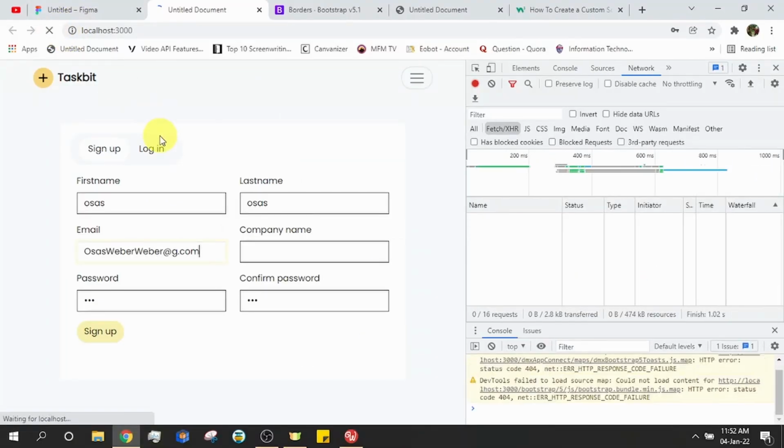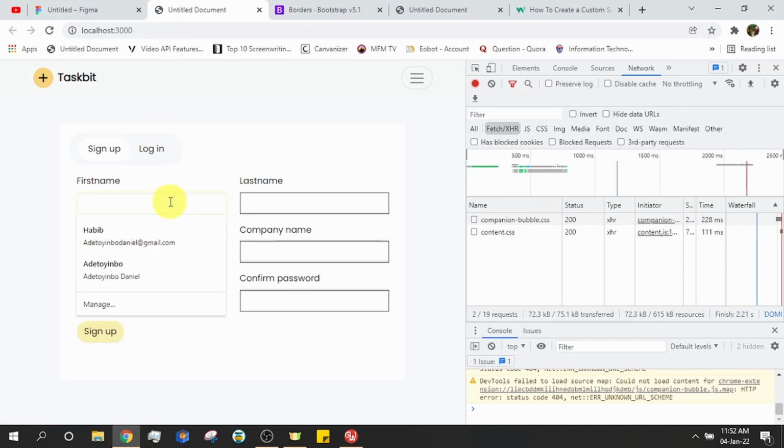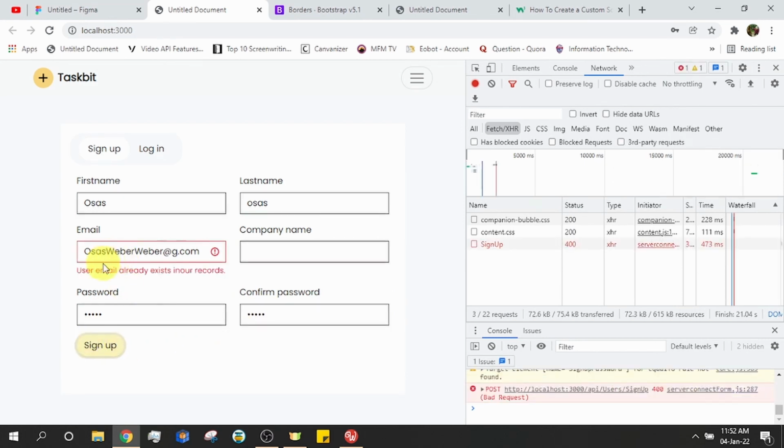Open our app in the browser to test our sign-up. If the email already exists in the database, we will see a message under the email input. Same thing goes for the password inputs. If they are not equal, we will see a message under the inputs. This is because of the validations we applied. If the supplied information is correct and accepted, we will see a success notification.